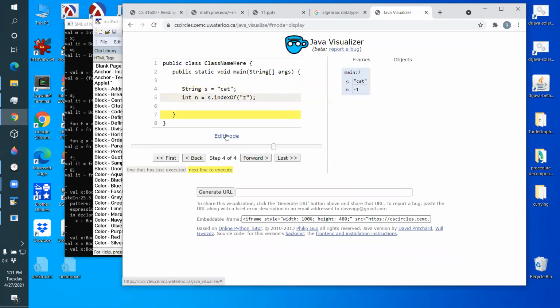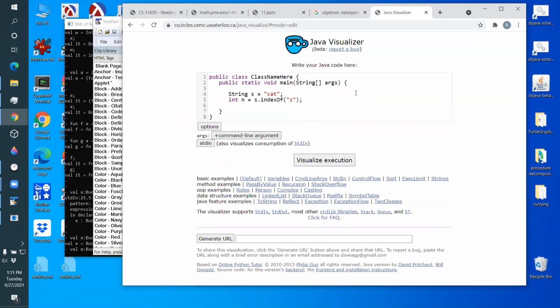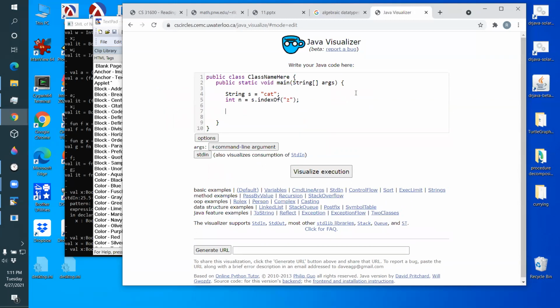Suppose I'm writing a bunch of code, and 1,000 lines later, I do something like the following. I have this other string S2, and I need to find the char at the same place where the z was in string 1. So I use n.